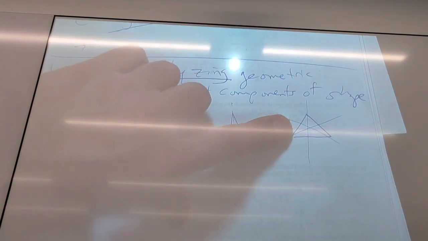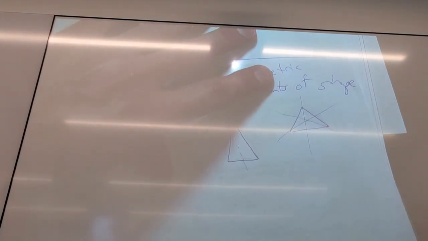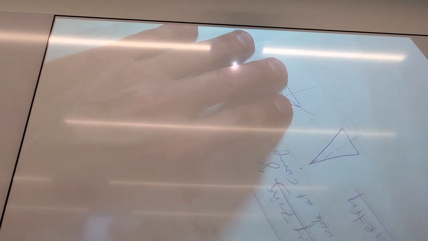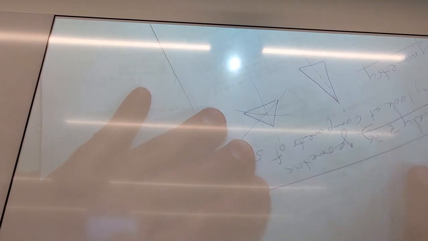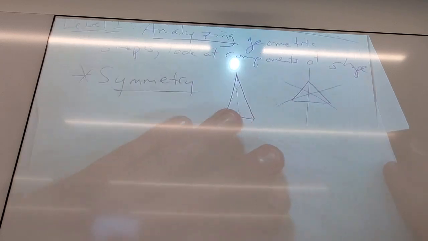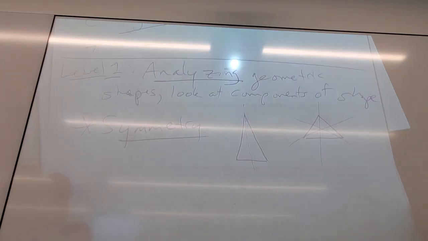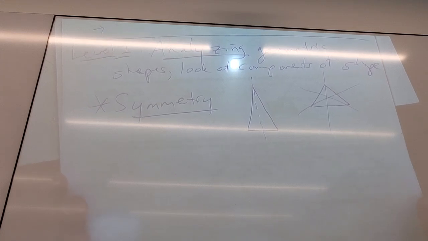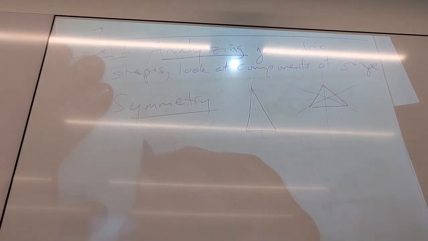How about an equilateral triangle? If I rotate it a third of the way, it lines back up with itself. A third of the way, it lines back up with itself again. And then another third of the way, it lines back up with itself. Do you guys see what I'm saying? So we can bring in rotational symmetry eventually. Well, actually, right now. So this is what's called reflection symmetry.